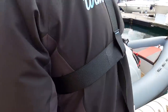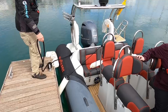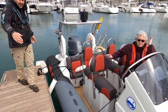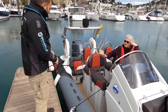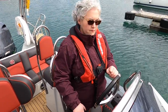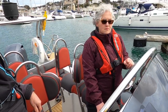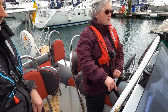Stern line here. These lines are just going to stop the boat going out and keep us alongside. It's a fairly small boat and the cleats are positioned fairly nicely. But they won't stop the boat moving forward and backwards, so if you're leaving it for any amount of time, you'd want to put a spring line on, which also stops that forward and backward movement.